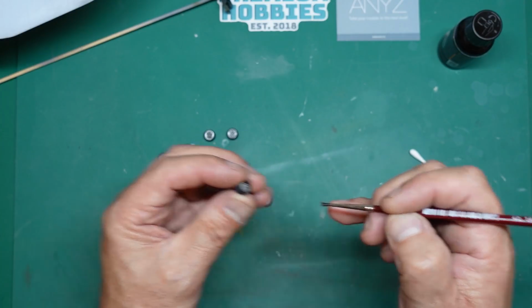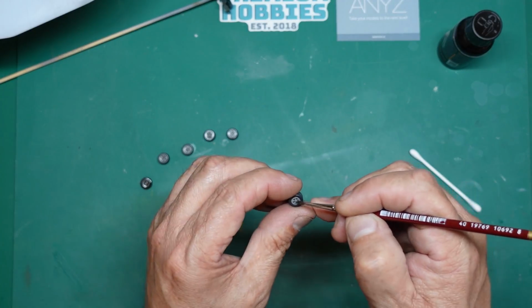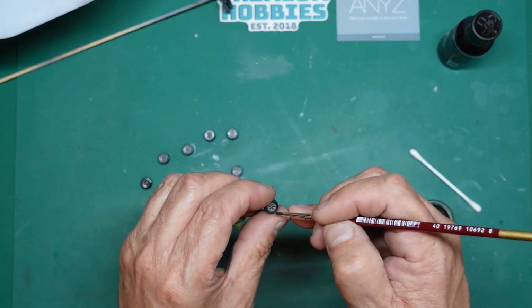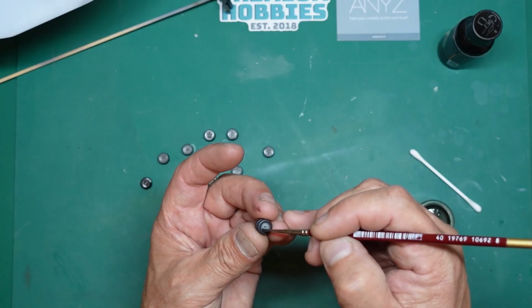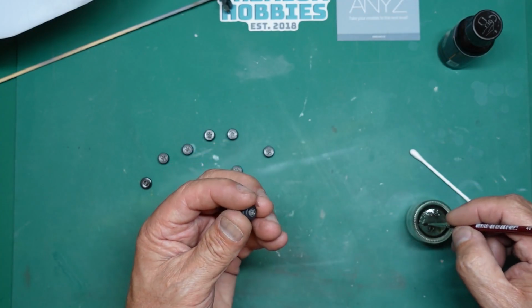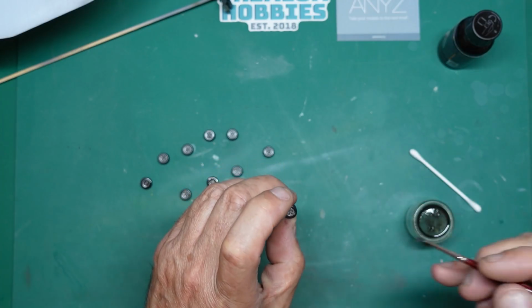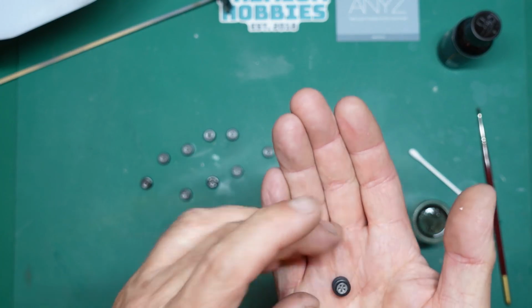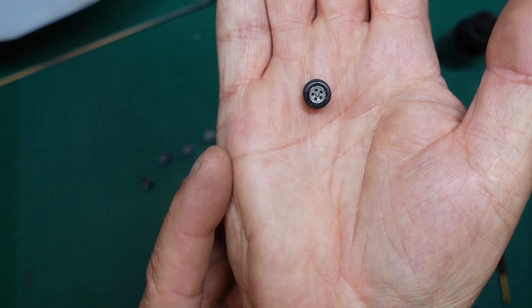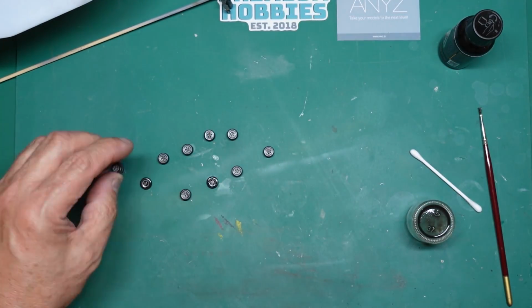And if you think the effect is too strong, just go over some oils, oil wash, oil thinners, and take it off. I'm going to show you now with a cotton bud what you can do. There we go. So you can see what's happening there. It's going around the wheel, and it's just tidying everything up, and it's highlighting all the details.